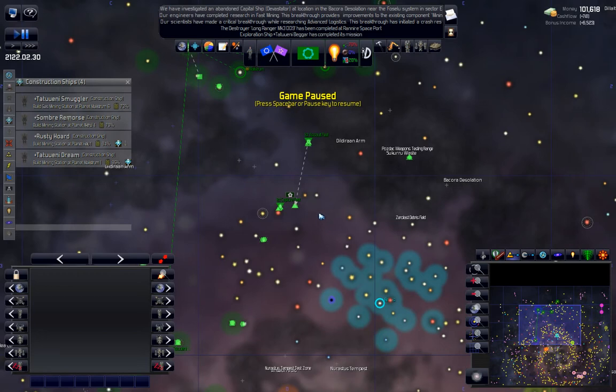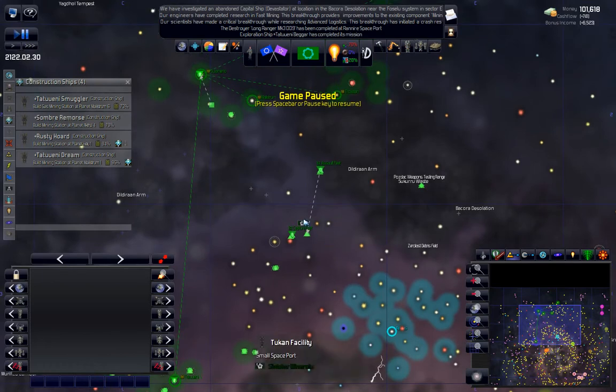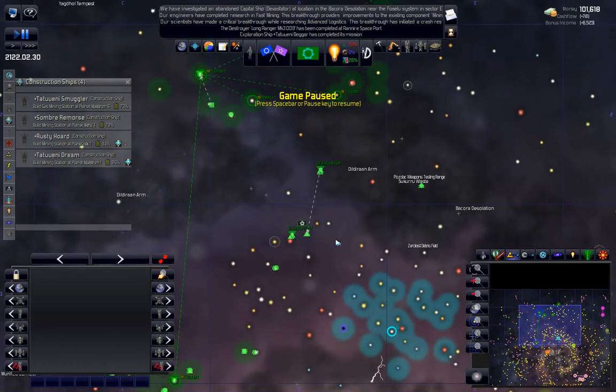Okay, and we're back, and we are playing Distant World Shadows. Okay, so we're just about to come in and see about taking out this pirate base. So I'm just gonna click ahead, and we'll assemble here, and then we'll go in and try and do that.